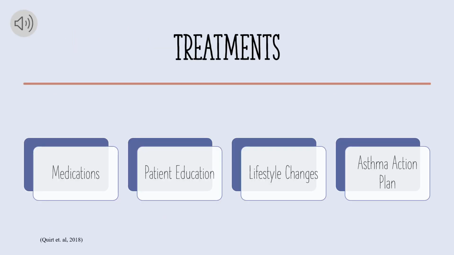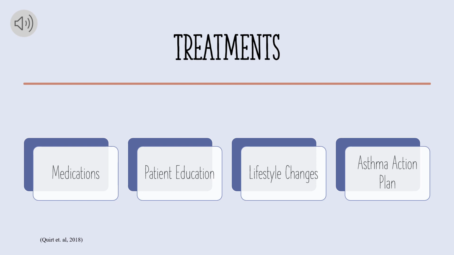On this slide, I have outlined the 4 main aspects of treatment for asthma. Medication. This includes inhaled corticosteroids and combination inhalers, which are long-term. They're taken daily to keep asthma under control. Rescue medication or rescue inhalers. These are used for rapid symptom relief during an asthma attack. These would be short-acting beta agonists. Allergy medications or immunotherapy can be appropriate as well.